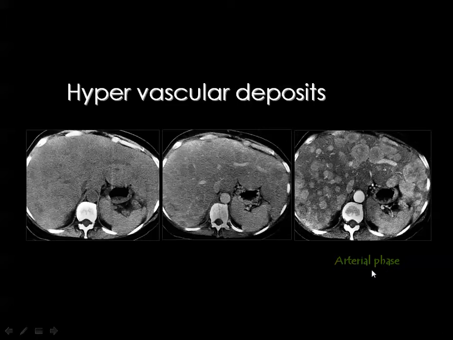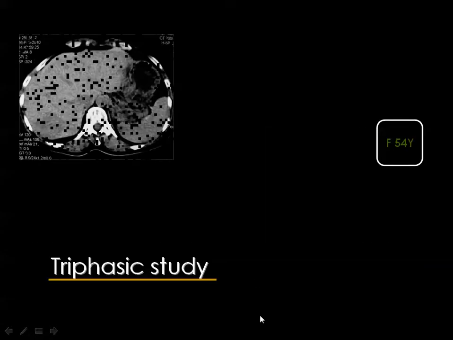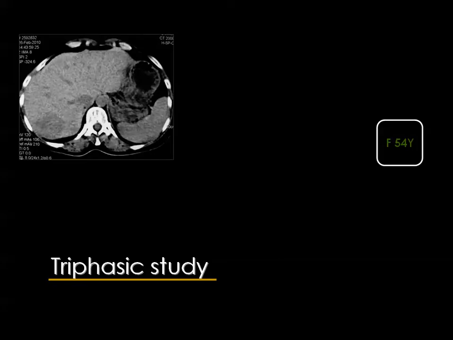And this arterial phase was not feasible before the development of the multi-detector CT, because the older scanners and the spiral CT were very slow to obtain such images. And with the development of multi-detector CT, we are able to order the machine to scan the patient while the contrast media is in the artery, then to scan the patient while the contrast media is in the vein. Then we wait for 2 minutes, and we have what's known as the delayed phase. Then we'll go to the triphasic study.